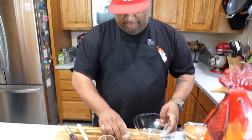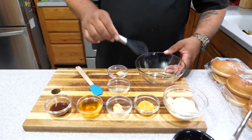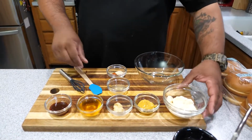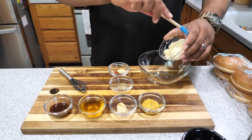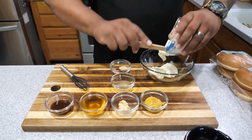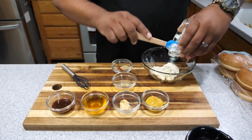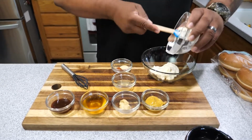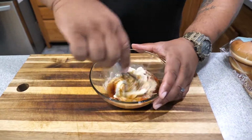Look, I got myself a bowl. All you wanna do is dump all these ingredients in there and get yourself a whisk, and then we just wanna mix it and blend it well. Start with a spatula so you can get all your ingredients. There is no order right here. I'm just gonna grab whatever's closest to me, because it all gotta be in here together, and then what we do is we blend. Now, get your whisk, and let's make it happen.